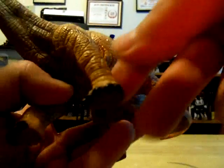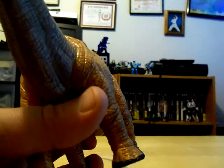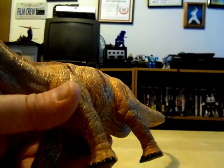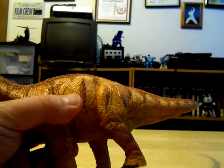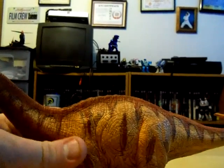As you can see, all the wrinkly rolled up muscle on his legs, and of course all his claws, including the trademark sauropod dew claw, which apparently we have no idea what they were used for. Could have been used for defense. Could have been used to cling on to tree branches as the animal lifts on its hind legs to get at the freshest, hardiest leaves, or could be used for digging nests, to lay eggs, but who knows?